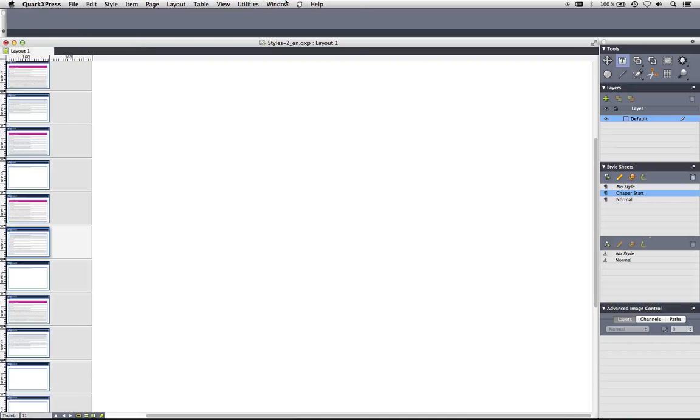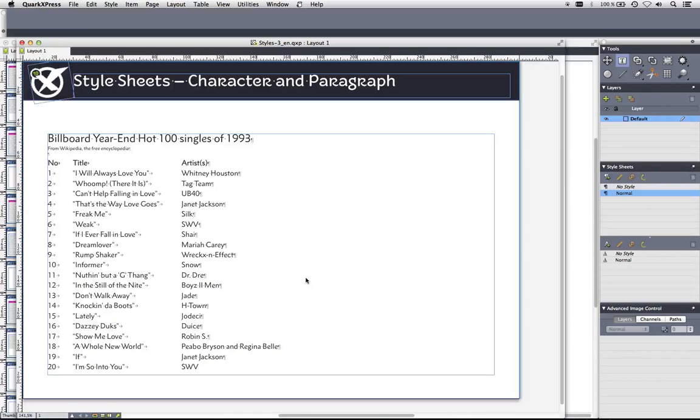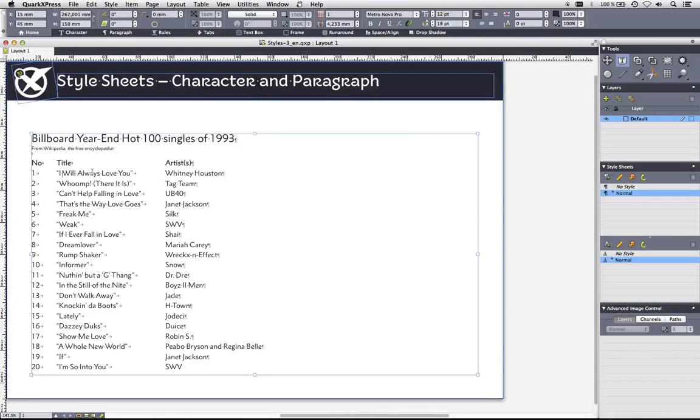Let's go to the next page, or the next document. What I've set up here is a table. I didn't use the table tool. I'm using here a very simple tab separated table, and often that's enough for what I want to do. And what I want to do is alternating lines. So I want to do something like this. Let's first set up these lines. Let's magnify this a bit.